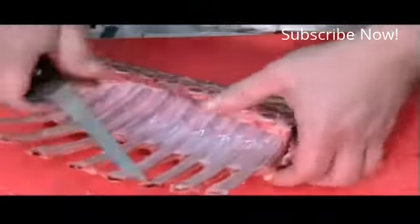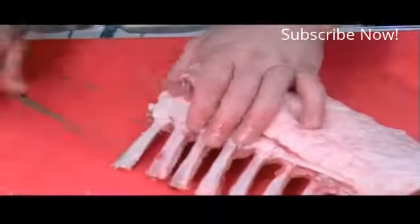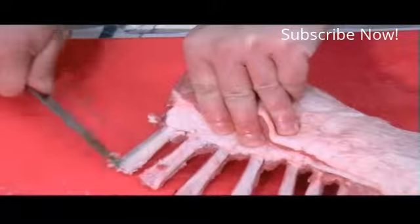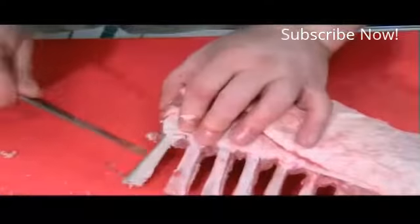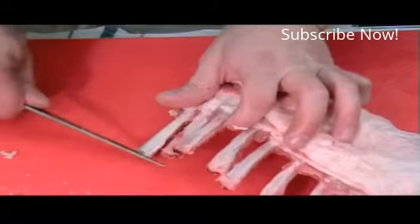So again, we're scraping the bones down here like that, and we're removing all of the remaining rubbish on that bone there. Now you can see from that bone that it is much cleaner. It makes for much better presentation. And again, I just want to show you what I'm talking about, cleaning the bones for presentation.